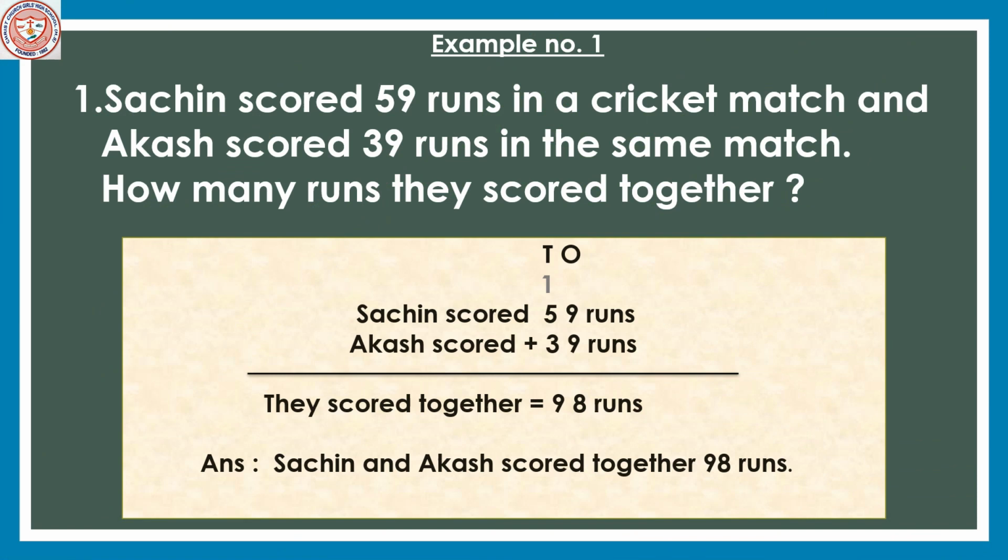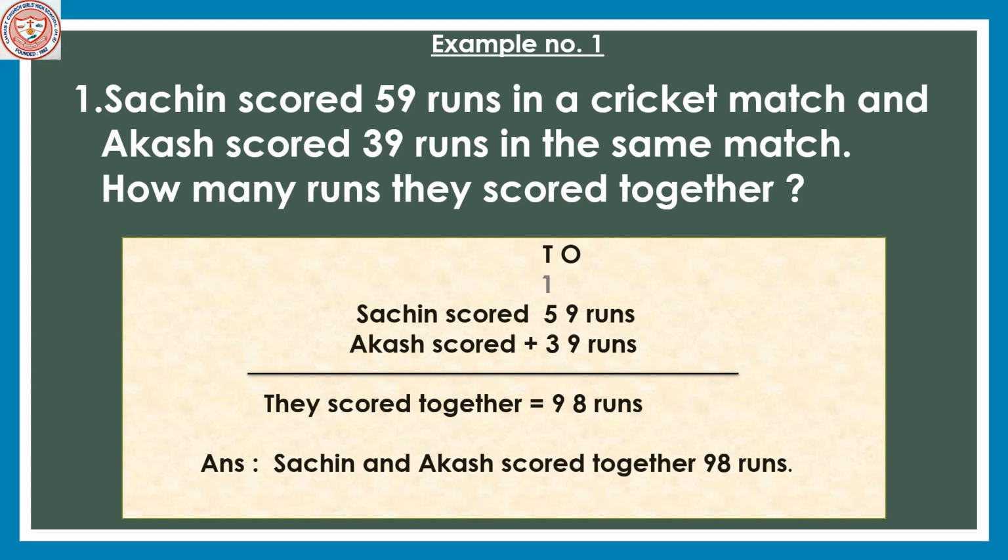Now, before we start writing the statements, we should remember some things. In story sums, always write the numbers one after another in a straight line. We should always write tens and ones. Never forget to give the addition sign and never forget to give the equal sign. Okay? Now let us solve this problem quickly.